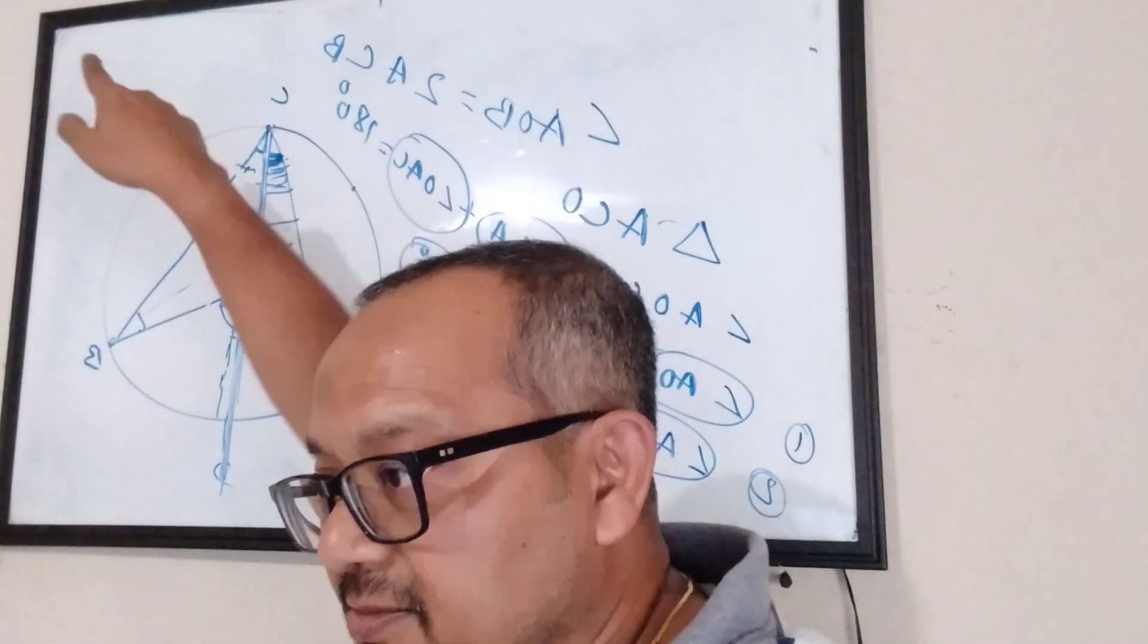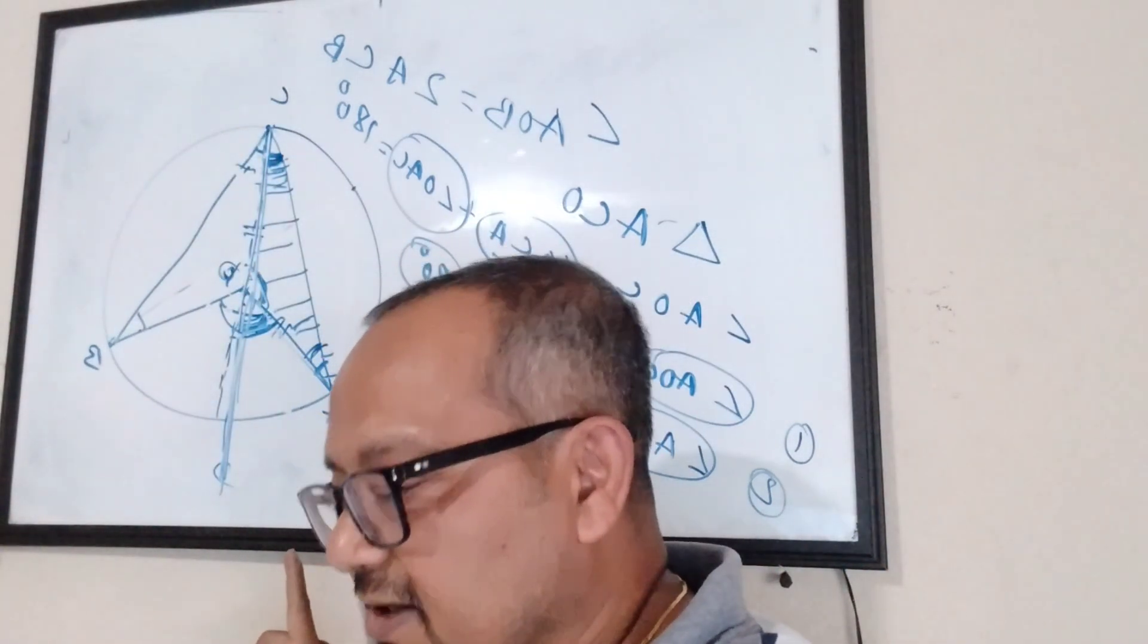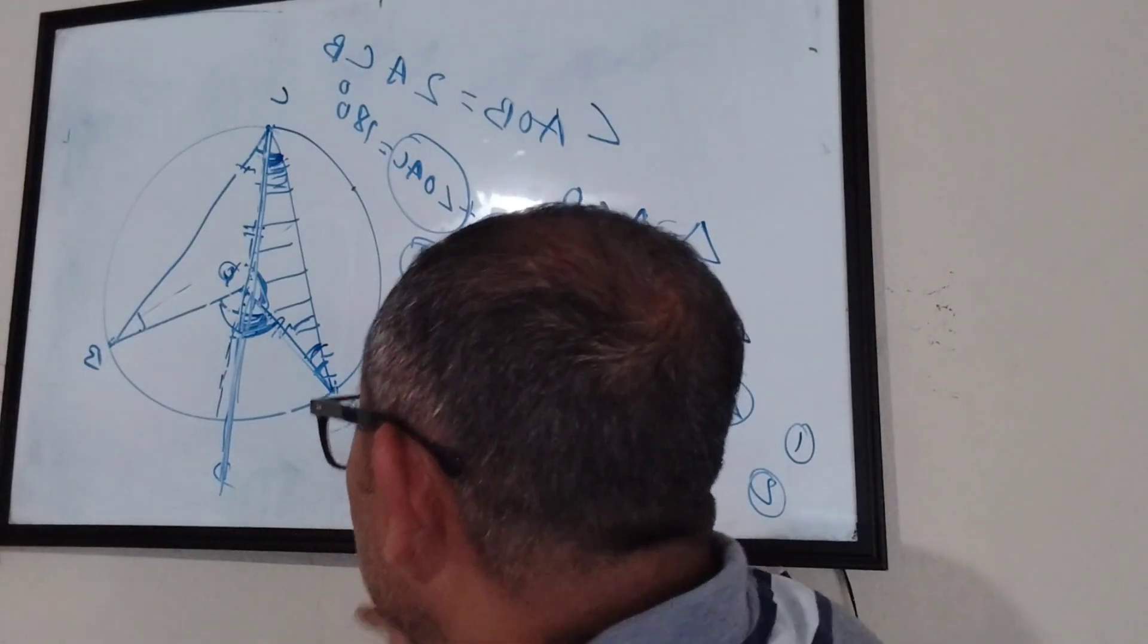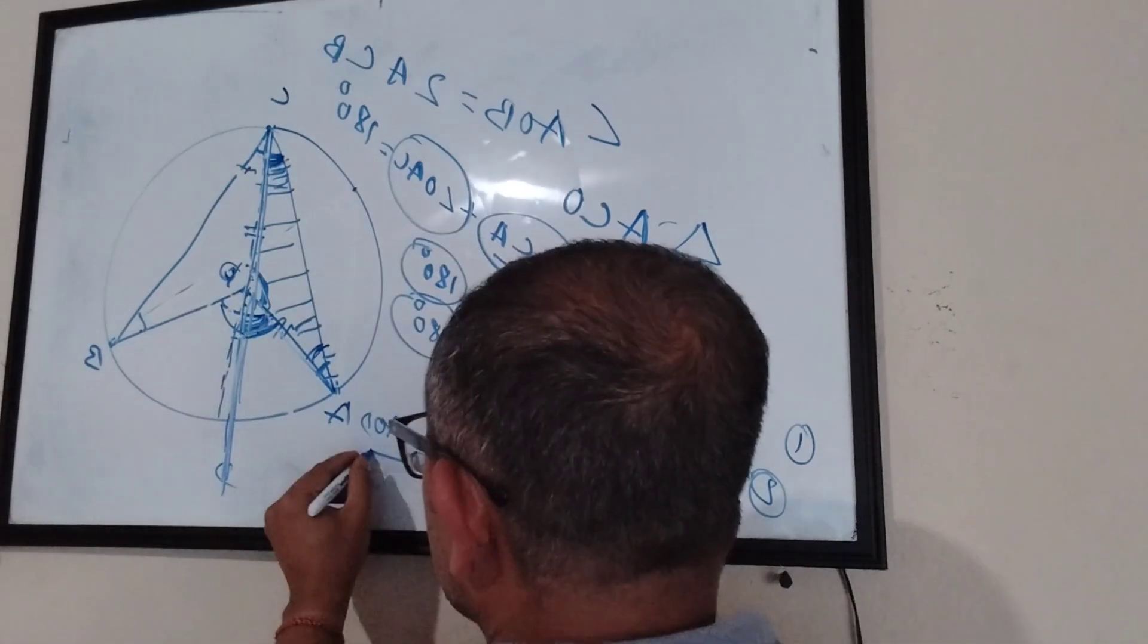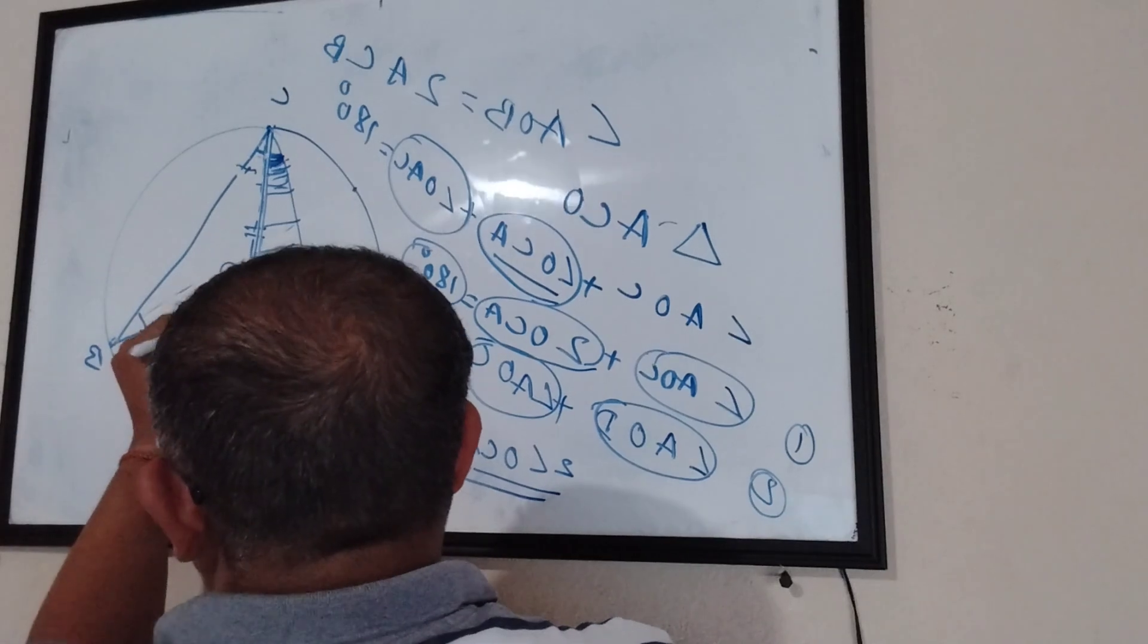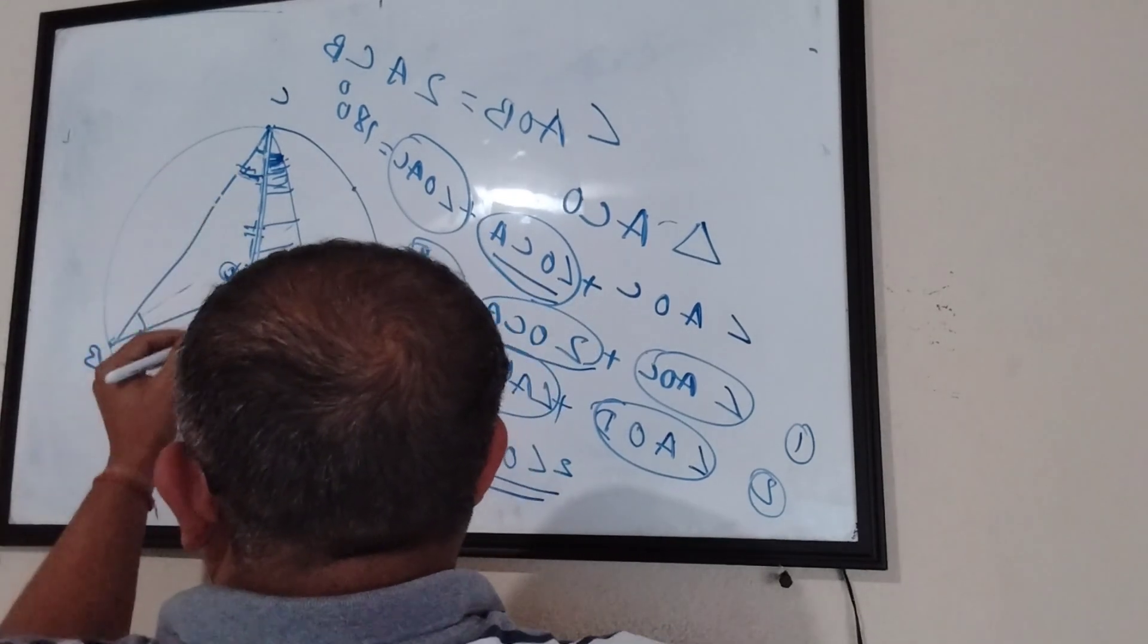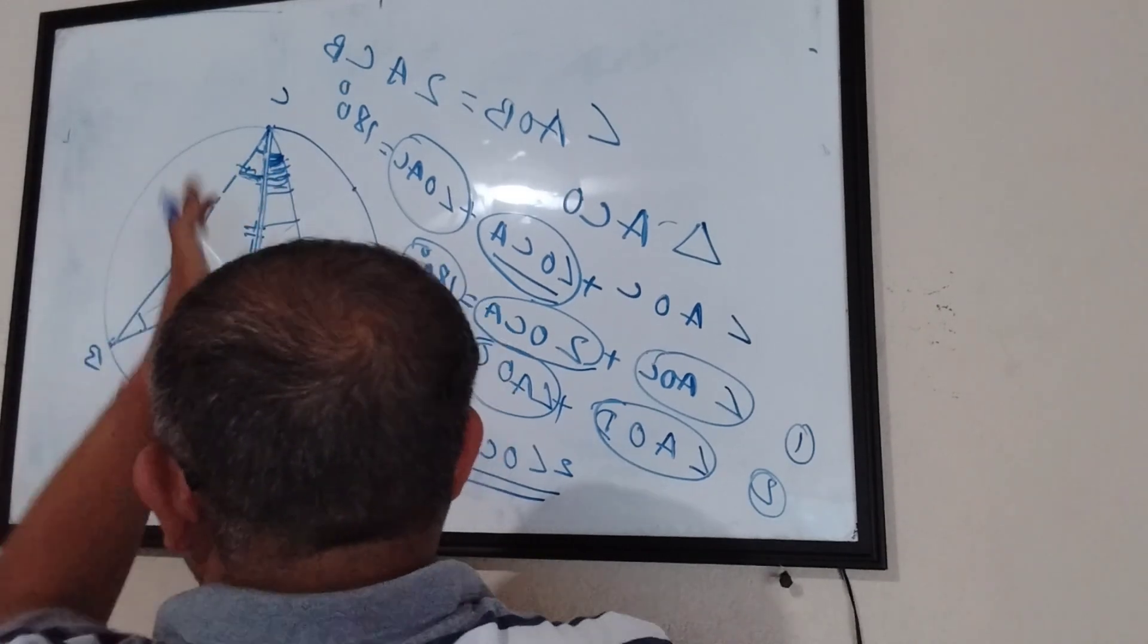Did I just erase it? Did I destroy it or are you interested? Whatever treatment we did with this triangle and we found this relationship, the same treatment we will end up doing with this triangle and we will find this being two times this. So now, this being two times this and this being two times this, add them together.